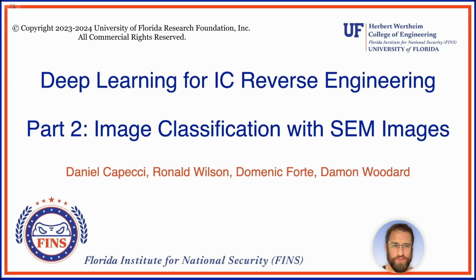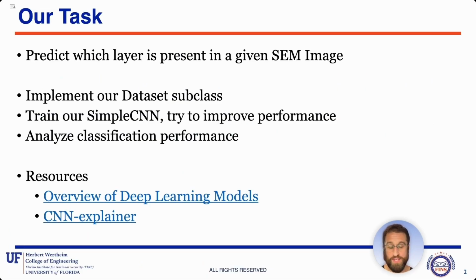Hello and welcome to part 2 of our series on deep learning for IC reverse engineering. In our second part here, we'll be working with actual SEM images or an IC reverse engineering dataset. And our task will be to predict which layer is present in the given SEM image. So here in the first part, we sort of skipped over how do we load data, how do we implement our own data set, and that's what we'll focus on a little bit more here in the second part.